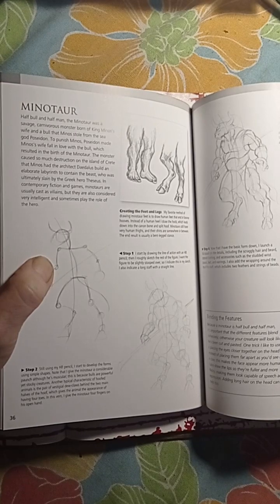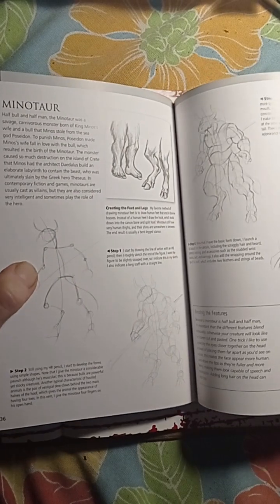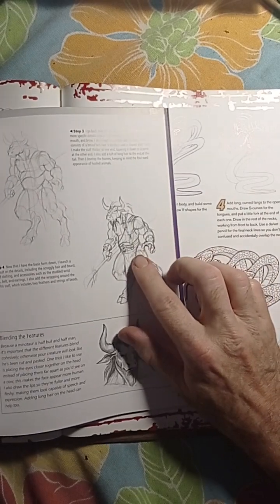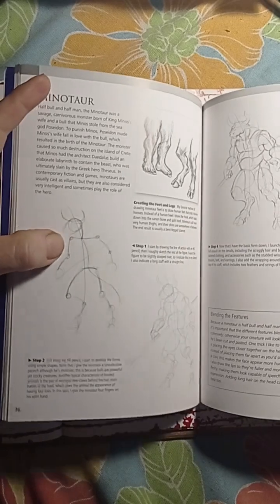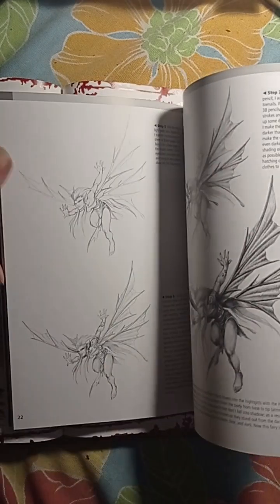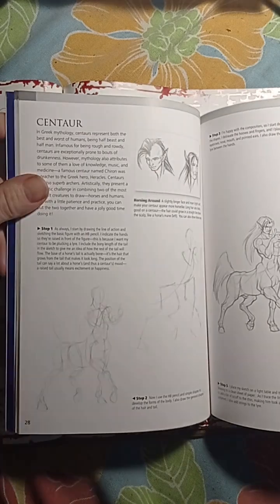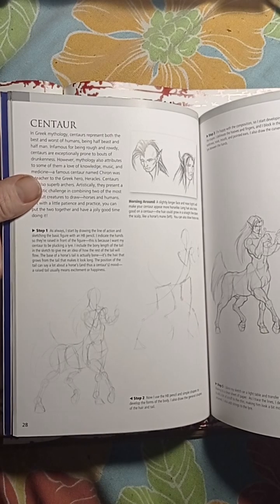The reason why I didn't show you this book before is because sometimes the pencil, you can't see it that much because it's made in pencil. You only can see it when it's finished, when it's already rendered. You can see that very clearly. But the penciling in the first process doesn't show that much. When I finish this video, I'll check to see how this came out. Otherwise, I'm going to have to put more light or something. Let's try it this way.